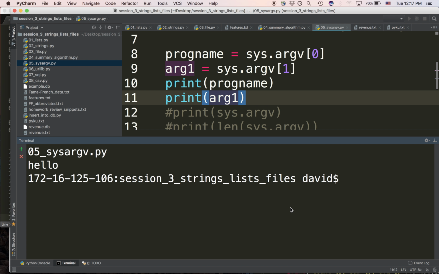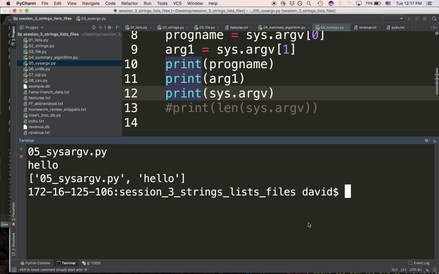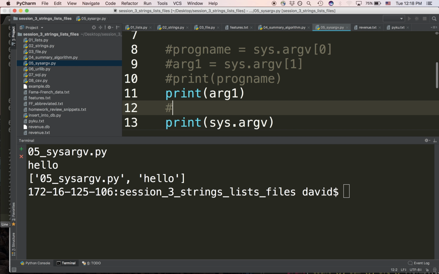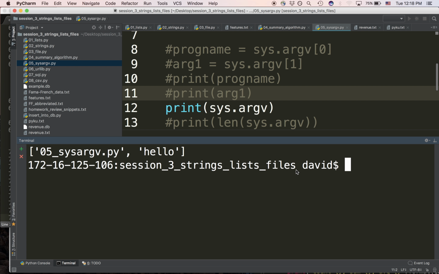The first item in sys.argv is the name of the program. The second item in sys.argv is the argument that I put at the command line. And in fact, we can again print sys.argv at the end and see that yes, it's a list. Yes, you can subscript it, and yes, anything that you type at the command line will go into that list. In fact, you can go further than that. I'm going to need to comment these out to avoid an error. You can go further than that and type as many arguments as you'd like, and they'll all be added to sys.argv. So there I'm just doing one argument.